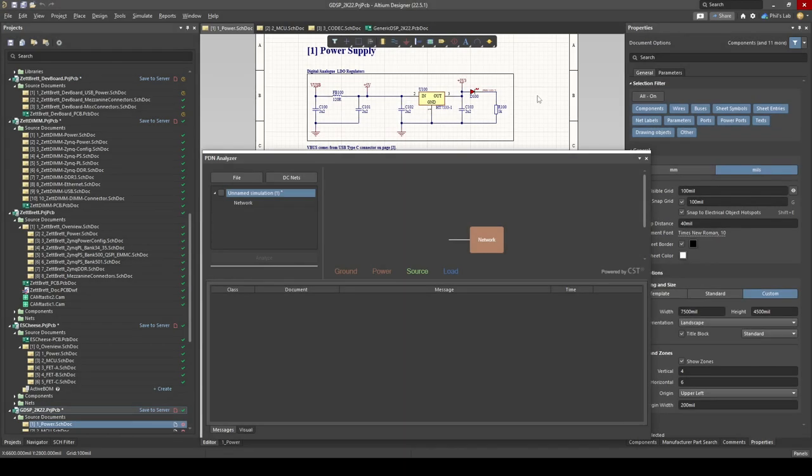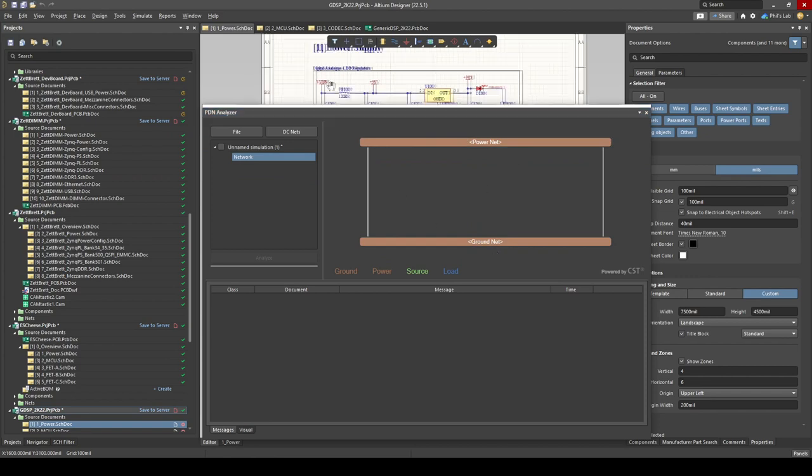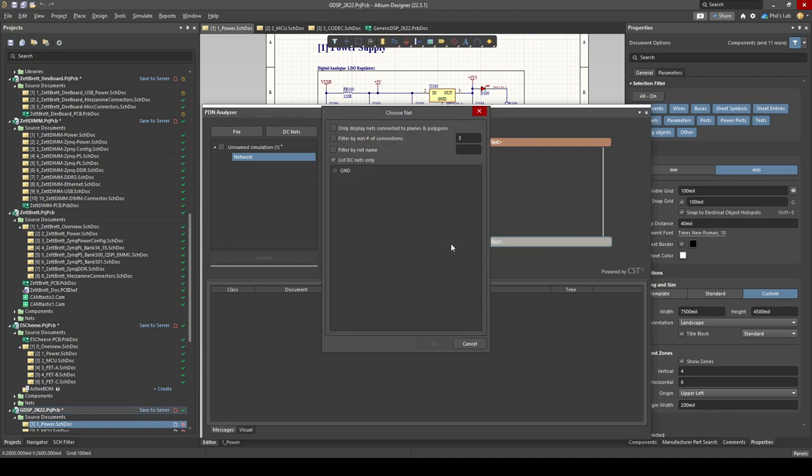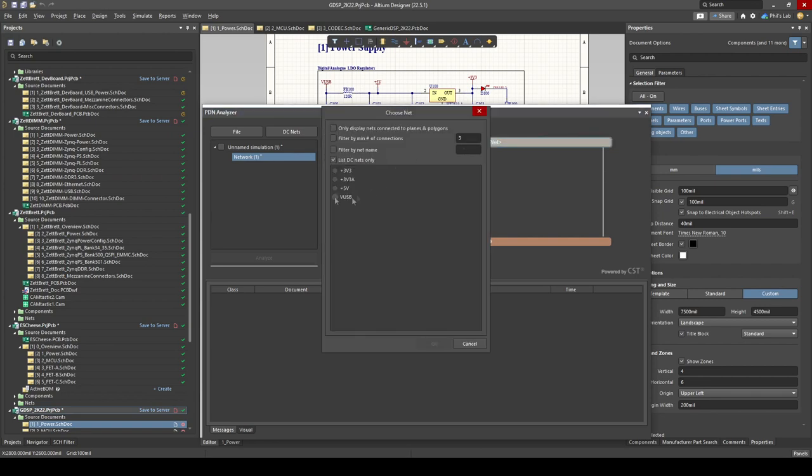This is where we'll now start to model our system. First of all, let's go into the network, and you can see we have a power net and a ground net. We start from a USB connector at VUSB and want to feed through a series element to give us 5 volts. And this essentially will be our first network. So our ground net, double click, is ground, of course, and our power net will be our input voltage, which is VUSB. So double click, VUSB.